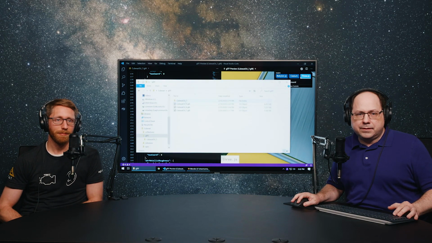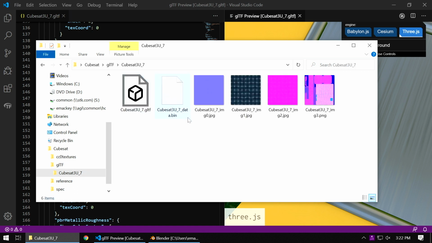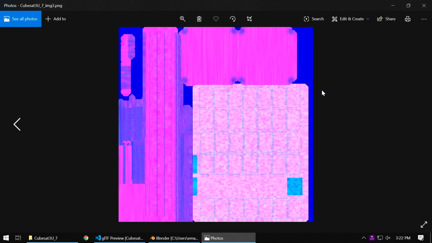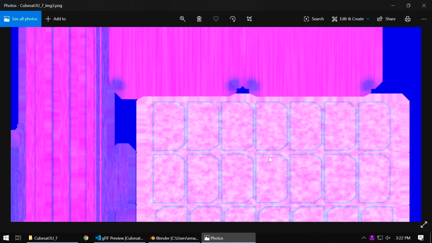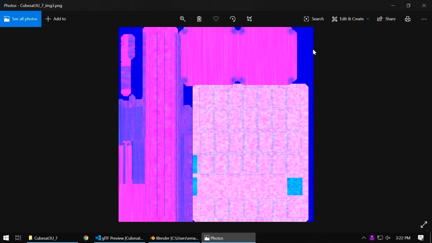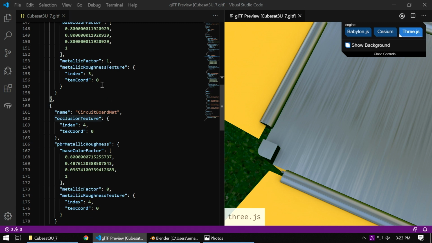And let me show real quick this folder that I created. It didn't just get this one file that came up in the editor. It also got the binary data, and it got all of these images, which you could then edit in a paint program if you wanted to. But let's take a look in particular at this image. This is the combined occlusion and roughness image. The roughness is in the green channel, and the occlusion is in the red channel. And then the blue channel is just all switched on everywhere because it was empty, so it's all ones.